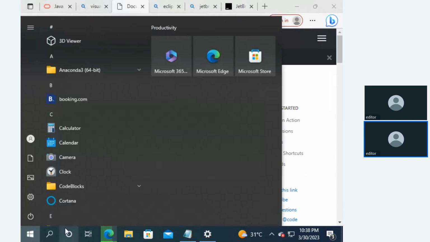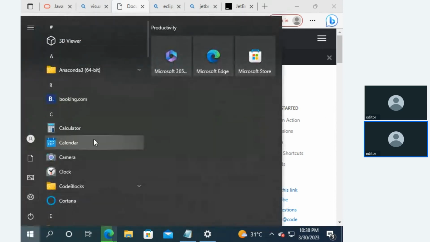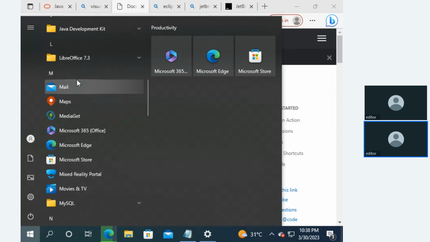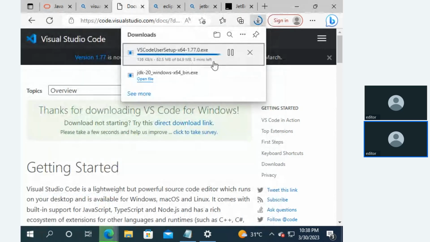Now your system does not contain Visual Studio Code. You can check it. Microsoft Visual Studio Code is not available. It will take maybe 1 minute.